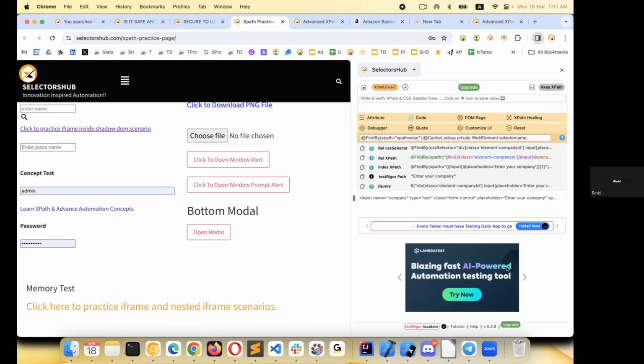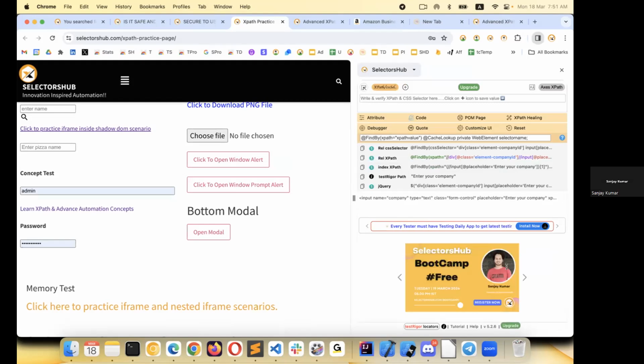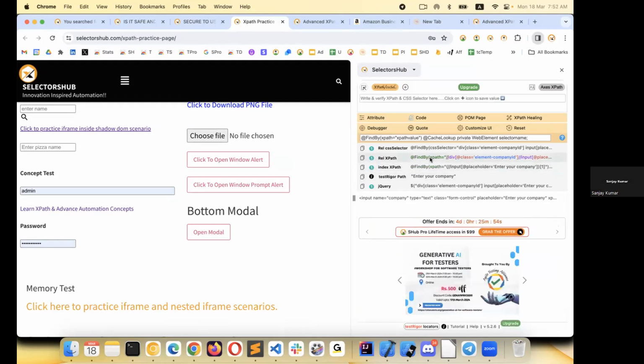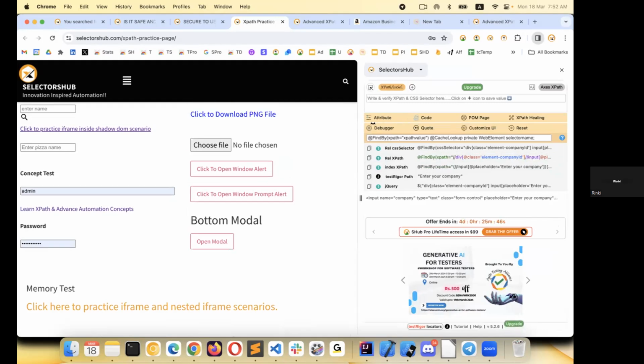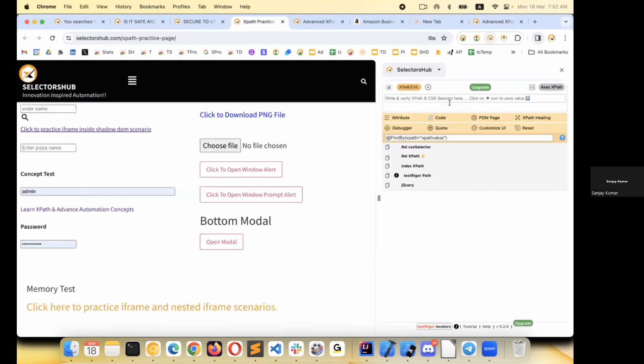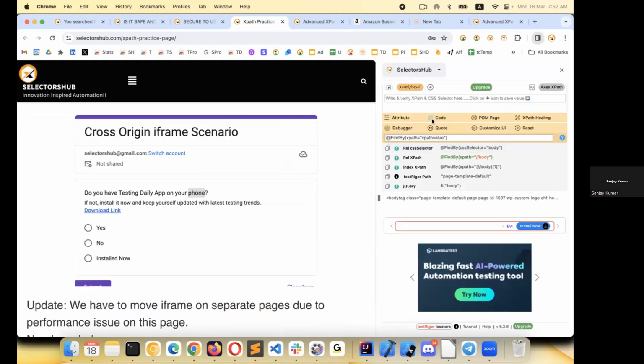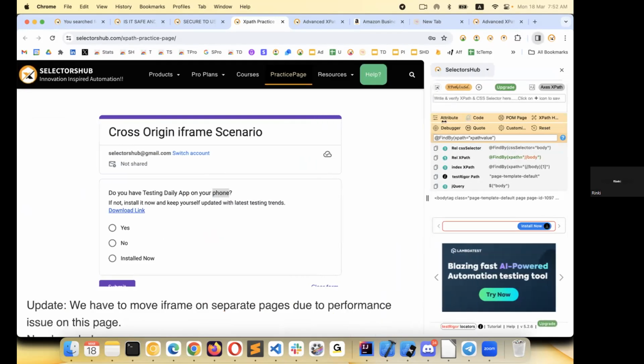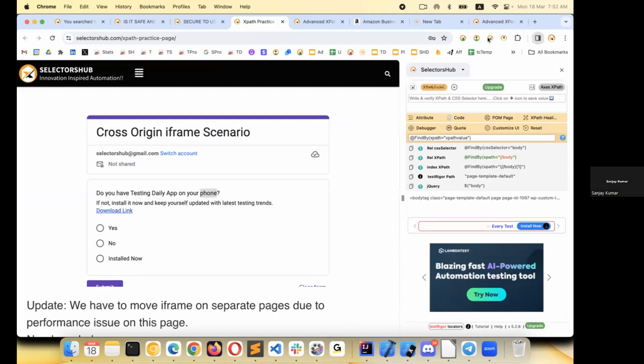Sanjay, I have some question. Yes. I'm not receiving this attribute, code and POM page. This kind of code. I'm not receiving this kind of stuff. Okay, you are opening SelectorsHub the way, just clicking on the logo like this. It must be there. Do you see that?